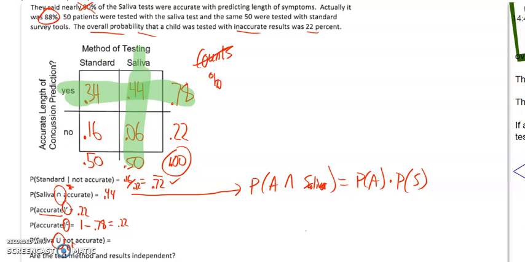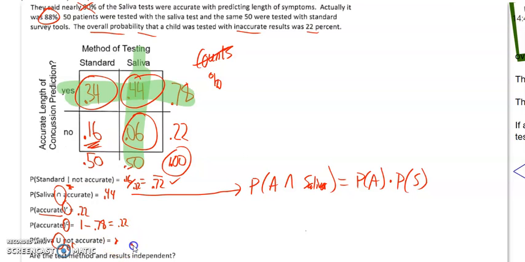And so now we've got saliva or, ooh, can I do this? No, I can't. I don't think so. Anyway, I've got saliva or accurate. So we've got saliva, saliva, and then we've got accurate, accurate. I don't want to double count this, but it's all three of those added up. Or 1 minus the 0.16 over here. 1 minus the 0.16, so that's 0.84.